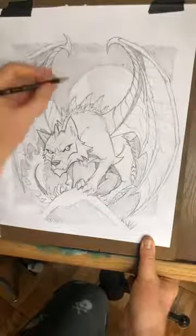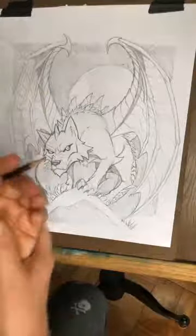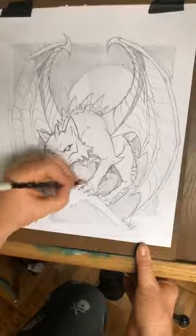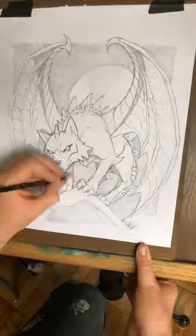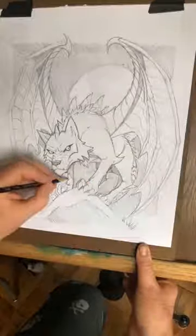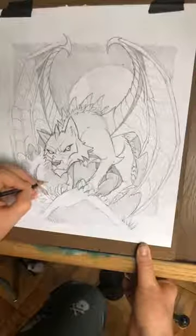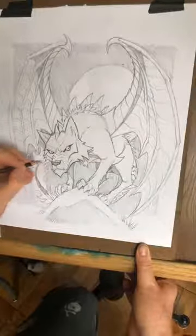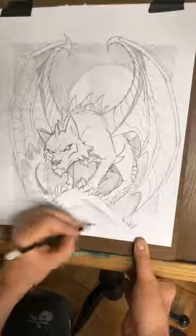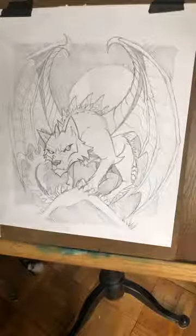If you're really light about it, you can make a consistent line that's about the same weight. But you really have to control your hand and make sure you're drawing at the same pressure all the way through. That way you can maintain that pressure throughout and get what I call a wash of color, or wash of tone, as opposed to getting something that looks all marky. And now down here, I'm just going to darken this a little bit. I think that's a pretty good Zaburator. What do you guys think — you having fun today? This is a really fun one.